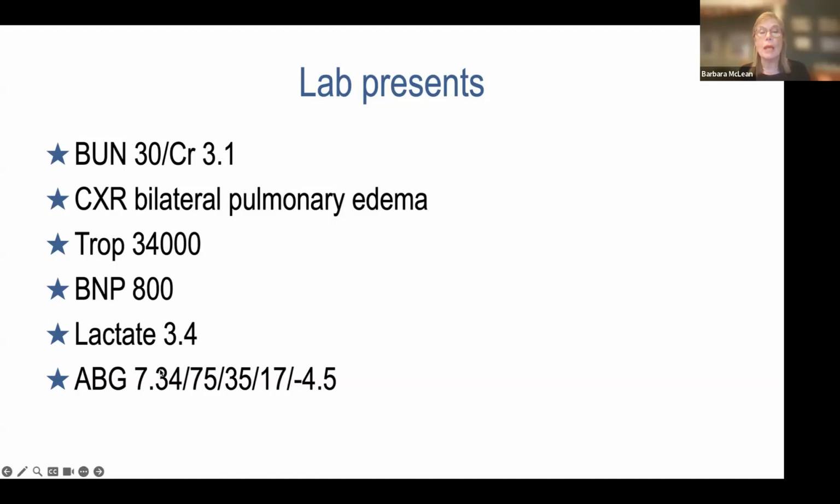We look at the ABG, the pH is 7.34, just mildly on the acidotic side. PO2 is 75, quite hypoxic. Patient's on 5 liters nasal cannula. PCO2 is 35, so you're not having a problem with ventilation, you're just having a problem with oxygenation, which is very common in pulmonary edema. And the bicarb is 17, normal bicarb 22 to 26 and the perfect bicarb 24, your bicarb is down. And remember, when bicarb is down and base is down, that always means metabolic acid is up. So your patient's in metabolic acidosis. It's pretty mild. It's probably going to get much worse if you don't do anything about it right now.